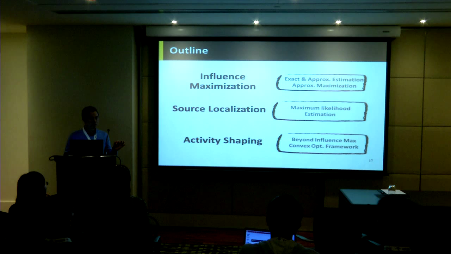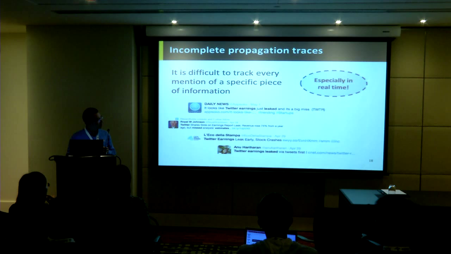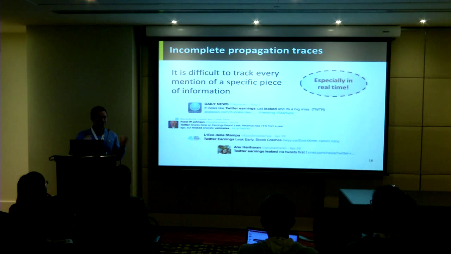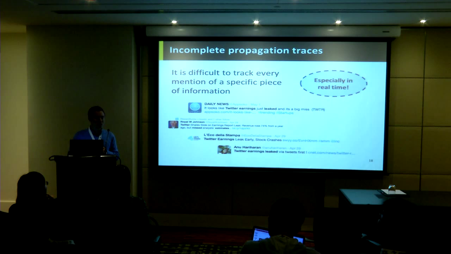There's a second example I'm going to talk about, which is the source localization problem. Very often when you collect this cascade data from the real world, you will find that you cannot get a complete cascade. You only get part of it. In some cases, if the cascade is about some rumor, you will find the source of the rumor is gone. You only see those people that were infected by the rumor. So what you really want to find out is who is actually the source, the guy who initiated the rumor.